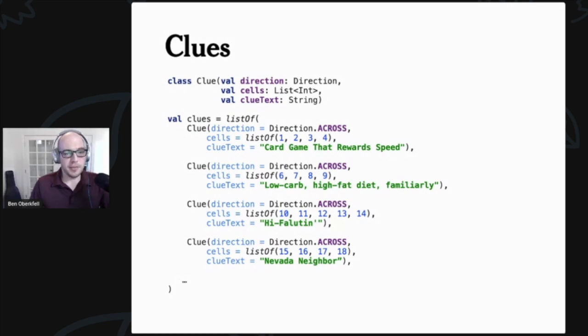So a crossword also has clues. How do we want to model our clues? A clue is a collection of a few things. It's the direction that clue spans in, so every clue is either an across or down clue. There are cells that make up that clue, the cells that you have to fill in to solve that clue. And then there is the text that embodies that clue. So we'll define a data model for all of our clues that includes the cell indexes for the squares that map to those clues, and we'll add that to our board.